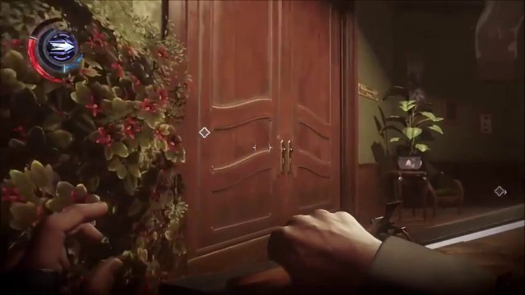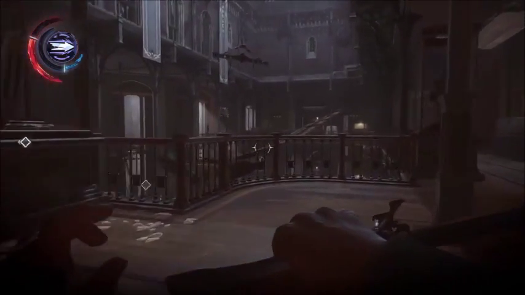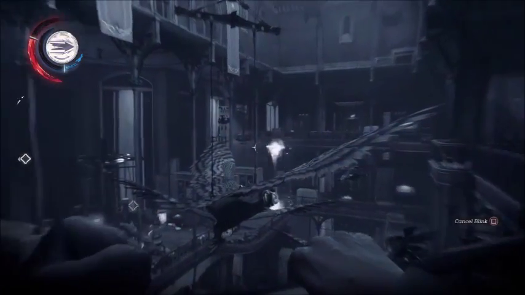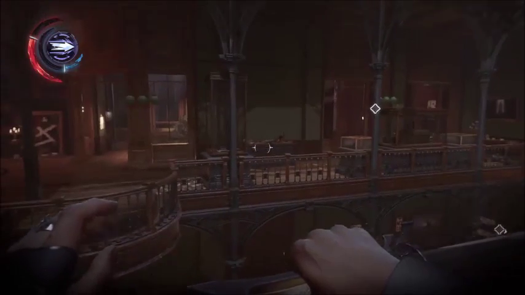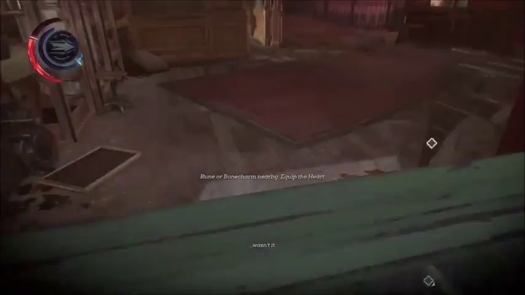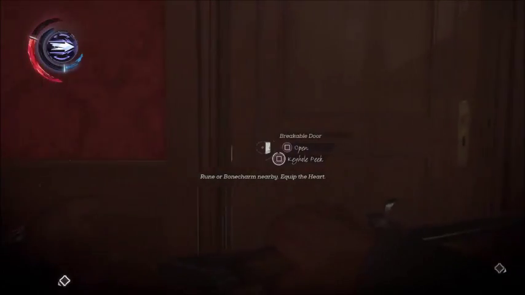Okay, I already did all this. So, what we gotta do is we gotta go to the owl. This one. Just because I don't think we can get to the top. We're going to go up here because I don't think you can. You know, from the ledge, you just don't have the angle. I don't think she honestly hears it. Oh, it's breakable. Here's the rune.